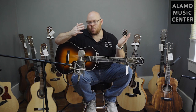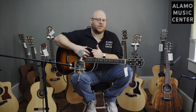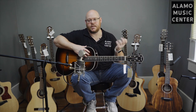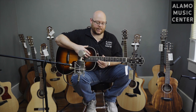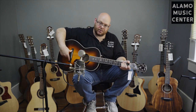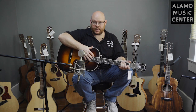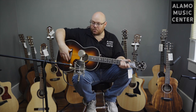And with a 12 fret neck, what's it do? So 12 frets, let's say this from the get-go. 12 frets is how the guitar was originally made. The 14 fret neck was added later on to give players a little bit more fretboard to play with, you know, get a little higher up on the neck before you hit the body. But in doing that, unless you're changing the scale, when you move this neck 2 frets out, you're moving the bridge up. So when we go back to a 12 fret guitar, we've got the same scale length. It's not a shorter scale. So by moving the neck in, we are moving the bridge down.